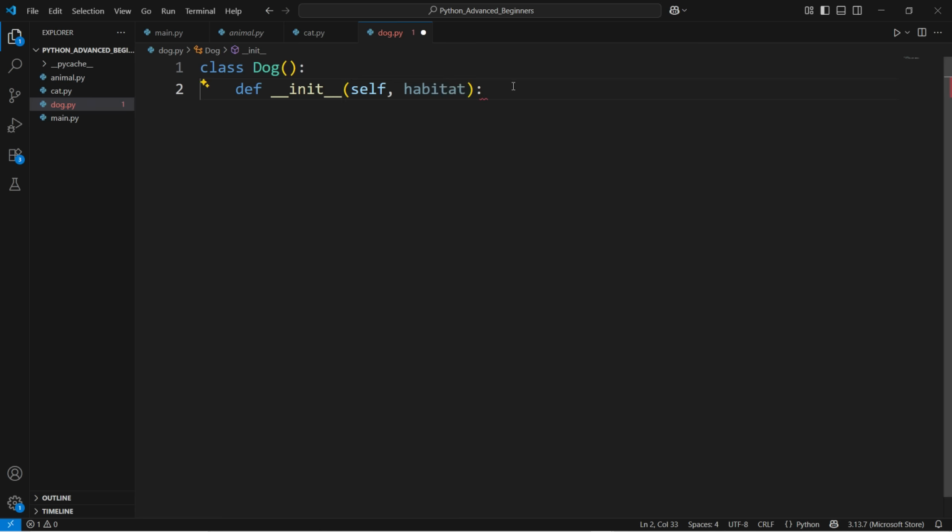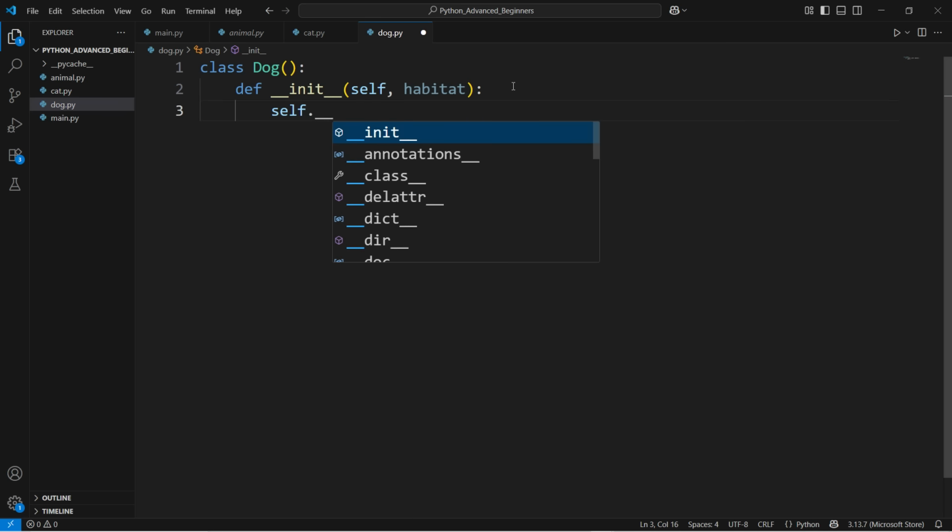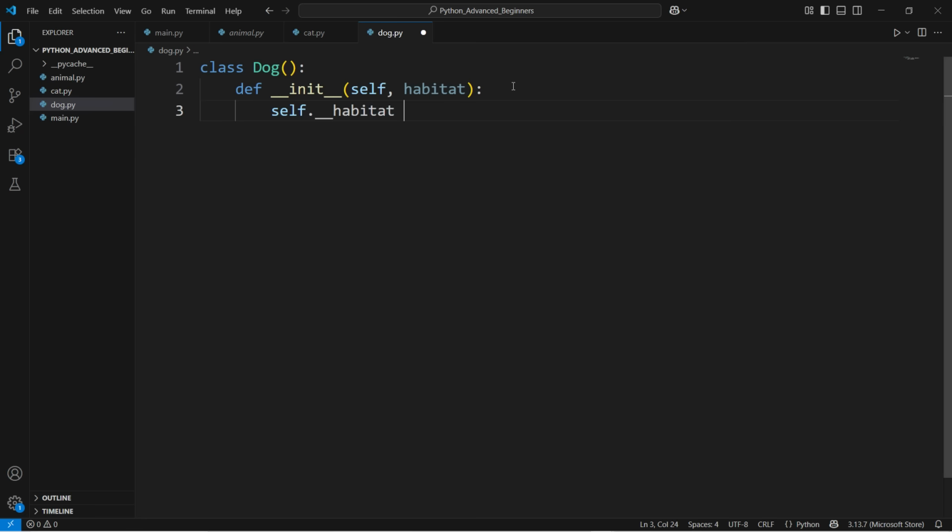Let's go in the body of the initializer method and then create a data attribute named habitat as well. So type self and then a dot, 2 underscores, and then habitat, and then type equals, and then let's go assign it the habitat parameter. So copy that, come here and paste, and that takes care of the initializer method.